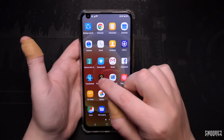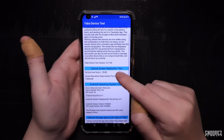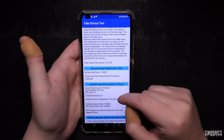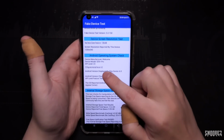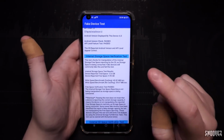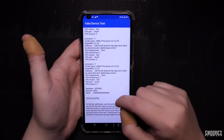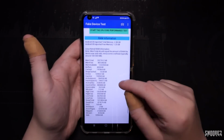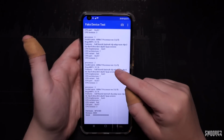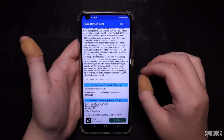So in that case, I'm going to open Fake Device Test and see if this shows everything that we've just seen. Device screen resolution test, 1200 by 540, that's correct. Manufacturer, Welcome. S20 Plus Pro, OS reported version, Android 6. Internal storage, 16 gigabytes. CPU just says it's a quad core, there we go, MT6580. RAM information, 2 gigabytes with 1.25 gig free. So this is pretty much telling us everything that we need to know. It doesn't show the cameras though, but the main specifications listed are right here.